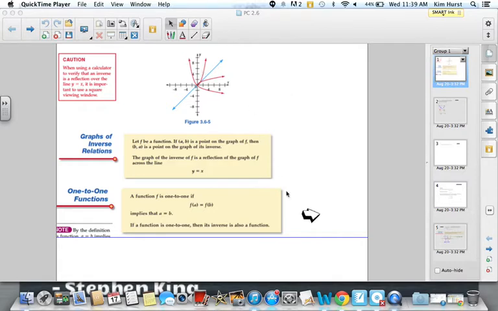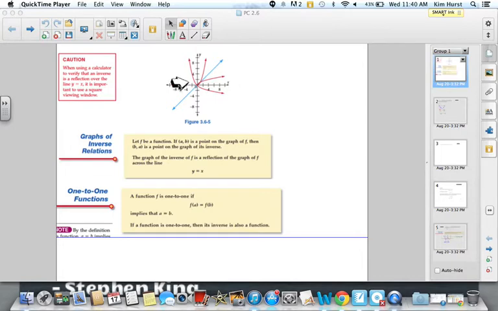If you remember, to be a function, it has to pass what's called the vertical line test. So if you see here, you have this function. It's a quadratic, x squared. That passes the vertical line test, right? If you were to draw a vertical line up and down anywhere on that function, you would only hit one point. But the inverse of that function is this piece right here. You see that? This would not pass a vertical line test. If I draw a vertical line here, I'm going to hit two points. So a quadratic function's inverse is not a function.